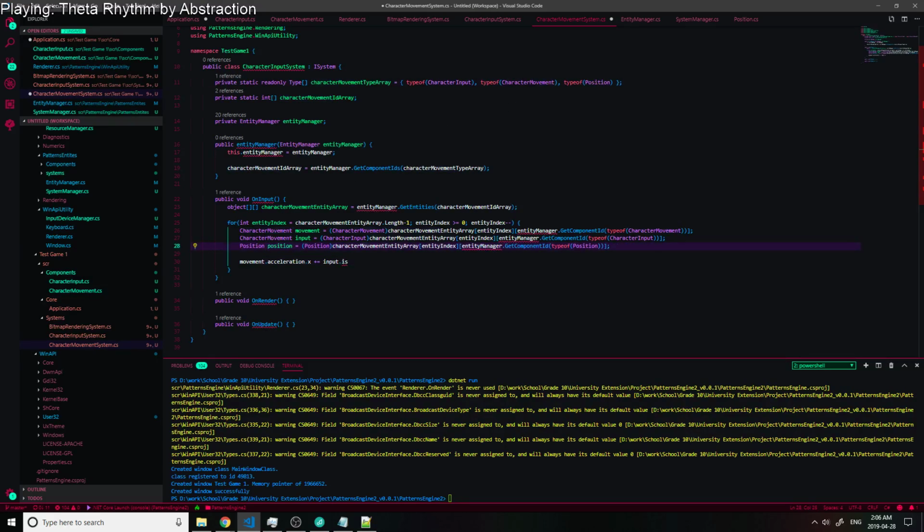Position. Is character input moving right?